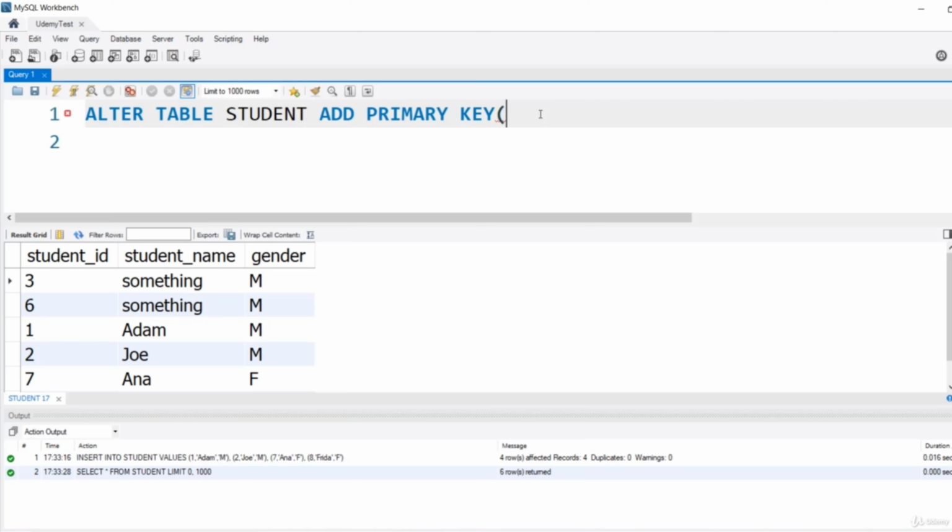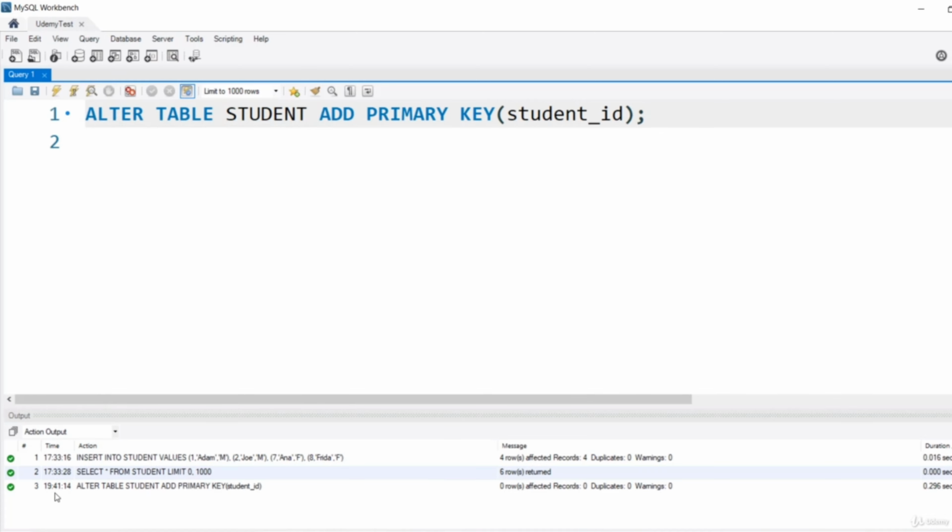So we can define multiple columns, this is what we have been talking about, but usually we use integer values such as IDs. So if we use the student ID as a primary key, then we have to do something like this. So if we save and run it, then as you can see, the SQL query has been executed without any issue.